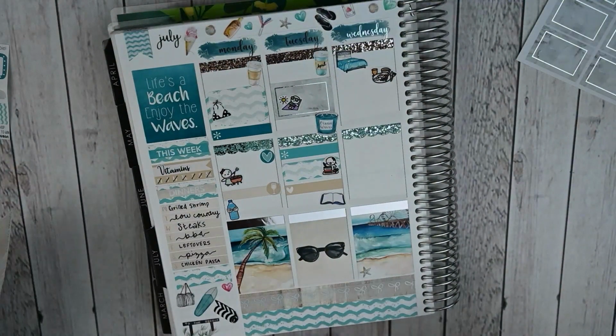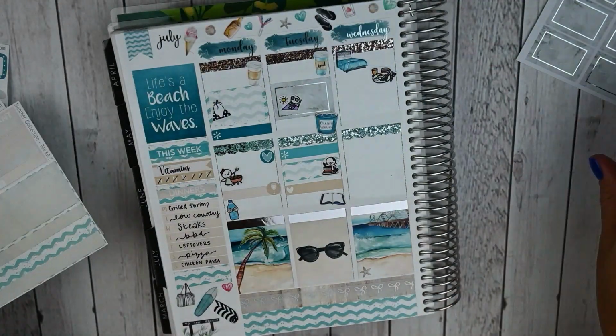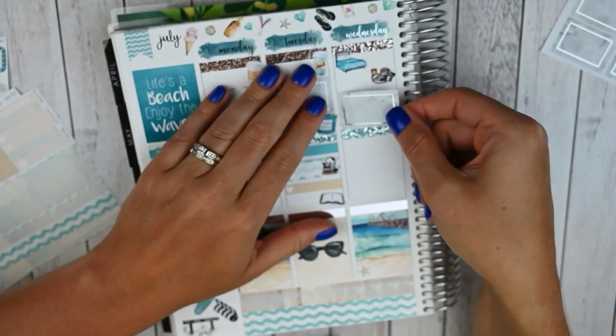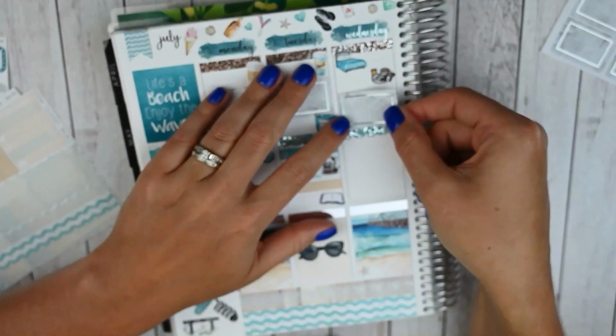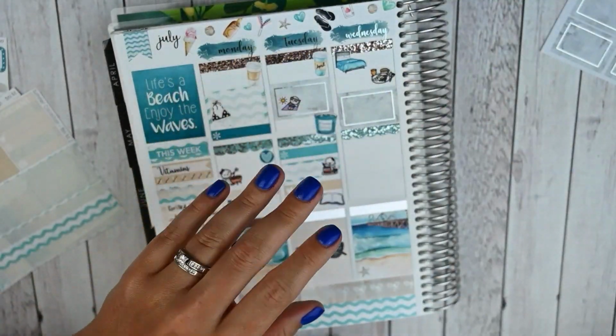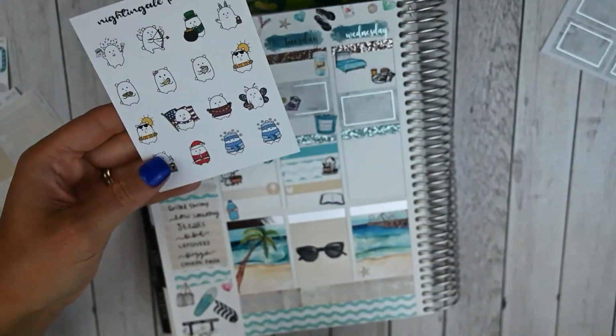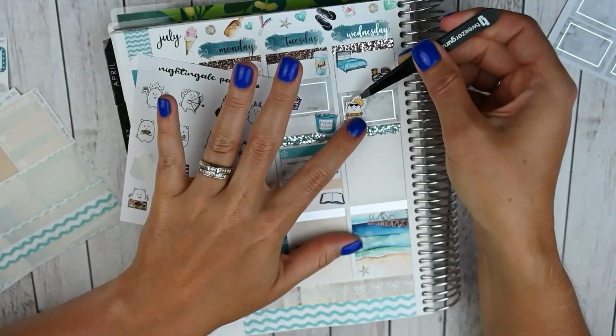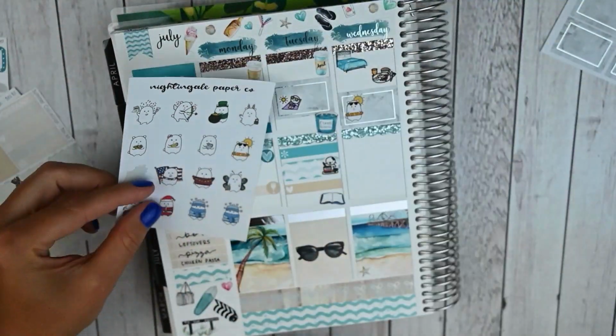Then again, we had a beach day. Like I said, this part's going to be very similar. So I'm going to use another foiled half box from Chic Blossom Prints for our beach day. And then I pulled this sampler from Nightingale Paper Co. And I'm going to use this little beach Winston right there.